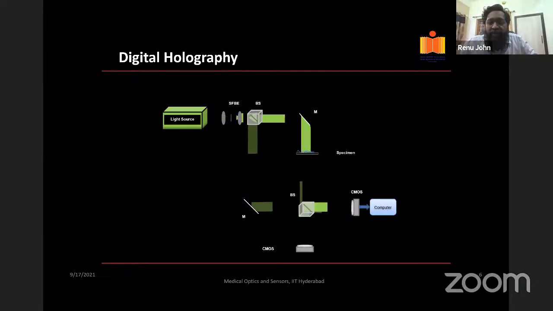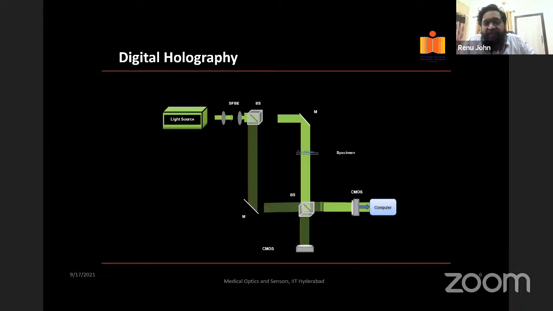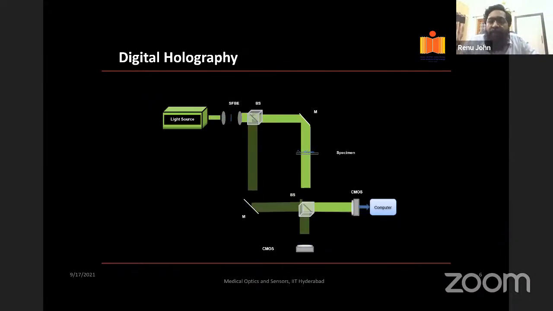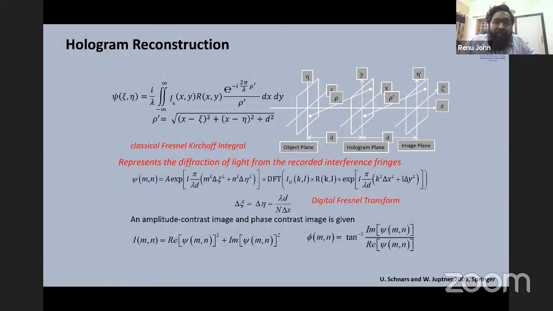and the data is no more on the recorded film, but it's on a digital sensor, which is nothing but a CMOS array. So now your hologram is a digital hologram in your computer. You don't need to have a reference beam now. So actually you need to have a reference beam on your computer. So the digital reference beam, which you know already, which can be coded onto your software, can multiply with the recorded digital hologram and reconstruct the original object. So that is what happens in a digital holographic image.